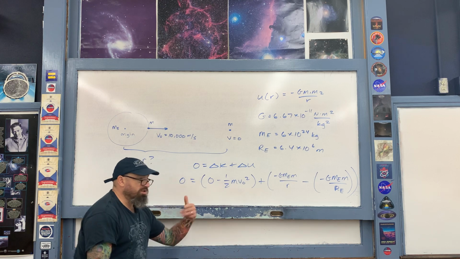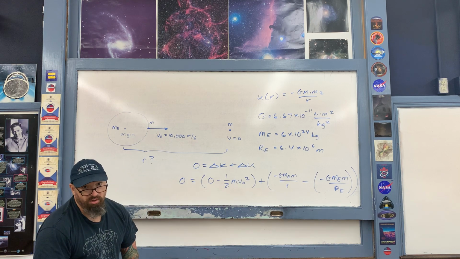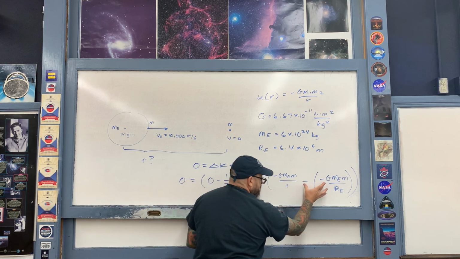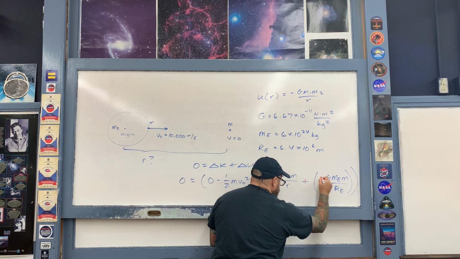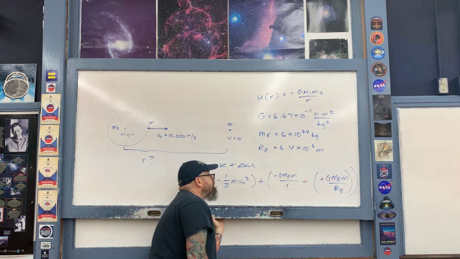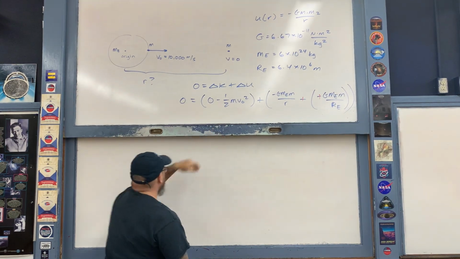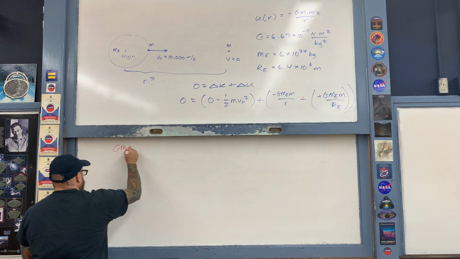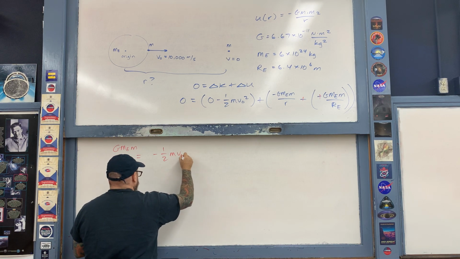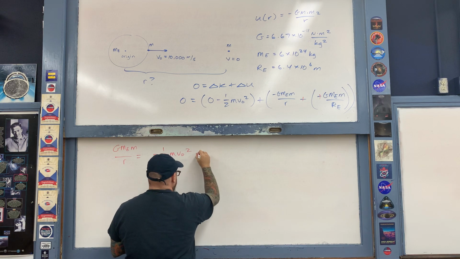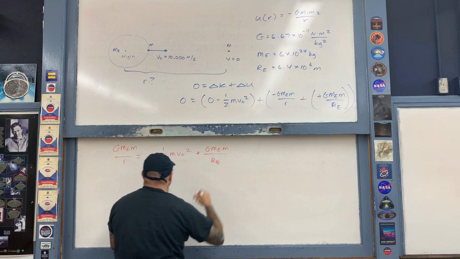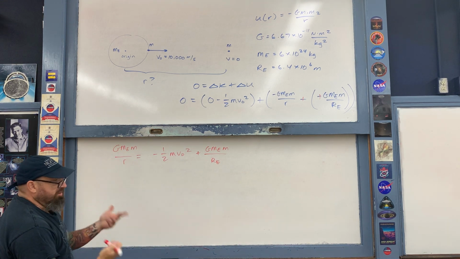Now we just go through the math here and solve for small r. So let's do the math. What I have to do first in this term is cancel out these negative signs. And then let's take this term here and move it to the other side of the expression. Once again, just be careful of your negative signs.